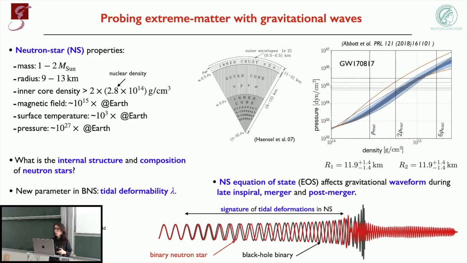And I have just one plot to show you that by using GW170817, some bounds at the level of 50% credible intervals and 90% credible intervals have been put on the pressure and the density that you can see in this plot here. And also the radius of the neutron star has been constrained at this level, okay, 11, 12 kilometers with an error which is not negligible, but is quite interesting. And this measurement can improve as we have more neutron stars. Unfortunately, we are not detecting many neutron stars. But in the future, these kinds of bounds can be improved.